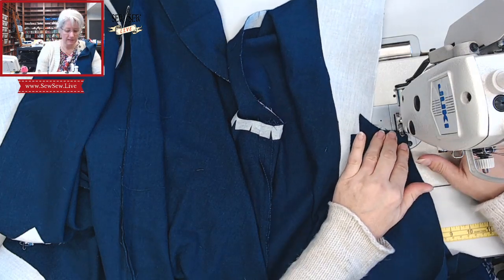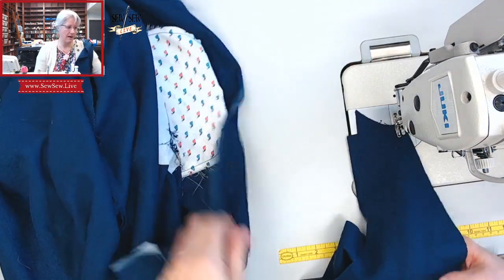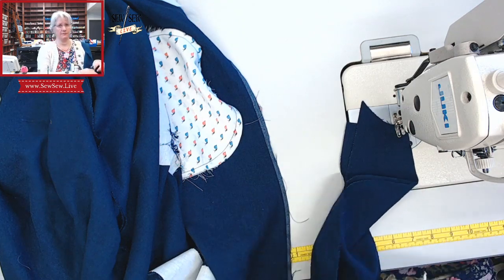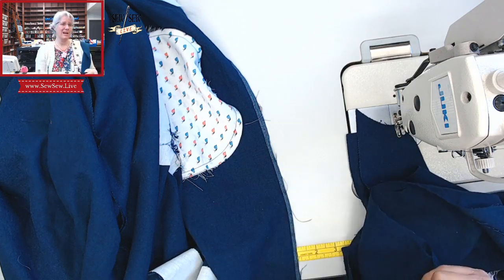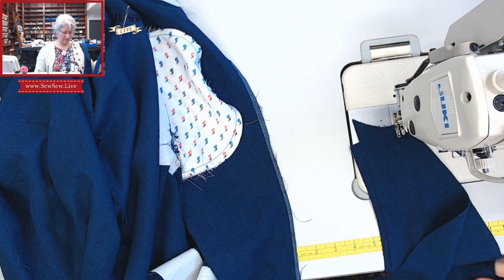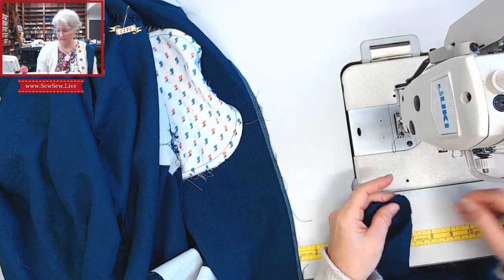So we're going to do this long shoulder seam, essentially. Like we were talking about last time, this is a raglan, but also a two-piece sleeve. Oh boy, look at that. I have these wrong. We've got to do this over again.